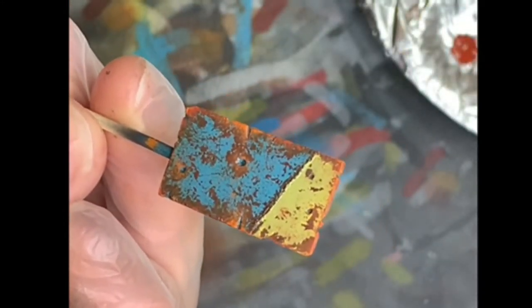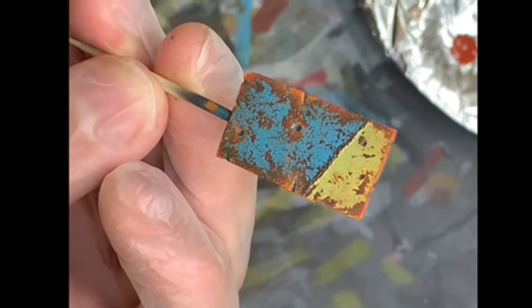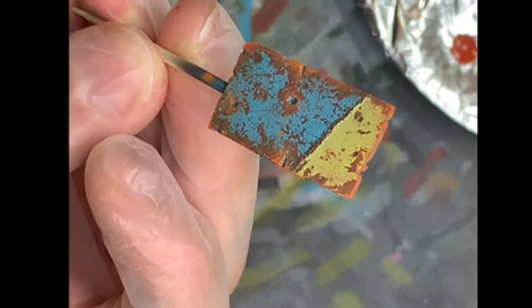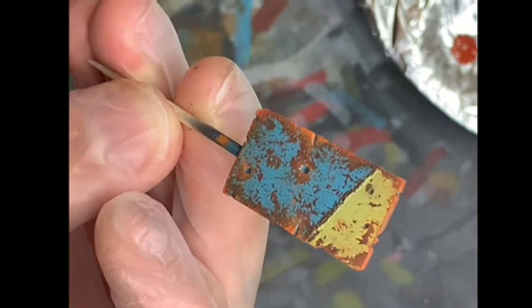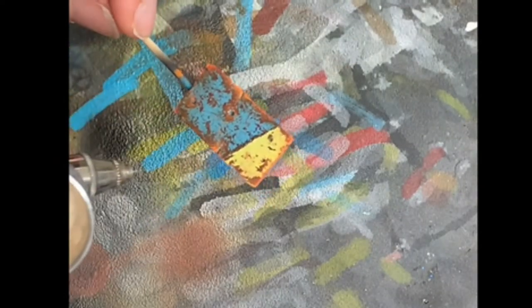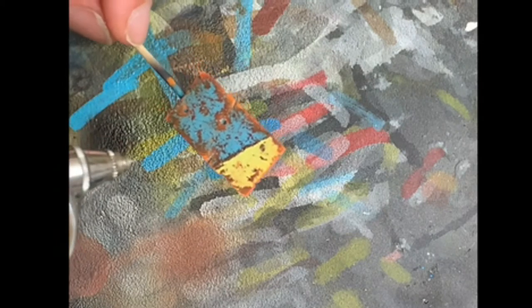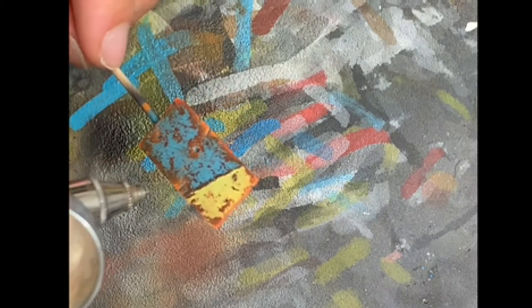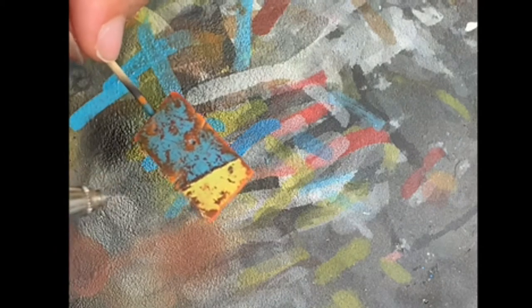There it is. It looks a bit intense at the moment, but later on with the washes everything is going to be more blended and make more sense. Before that, we're going to paint the soldering mark between the two plates — first with the airbrush and then with the paintbrush. I'm going to start with a dusty color sprayed all along the soldering mark, and then a very dark brown-blackish color more focused on the inner part of the soldering mark, to depict the effect of heat during the soldering process.